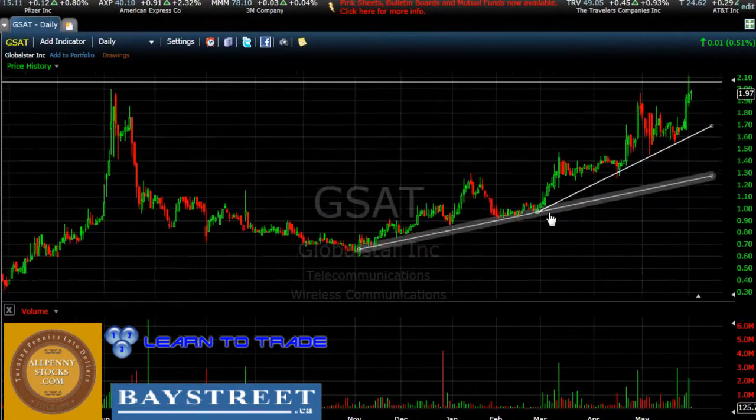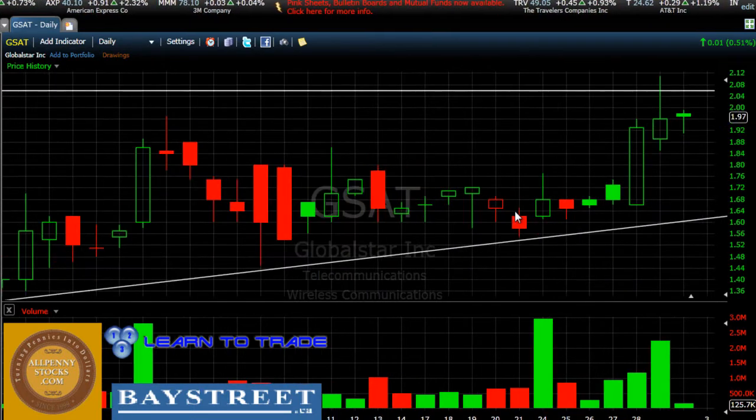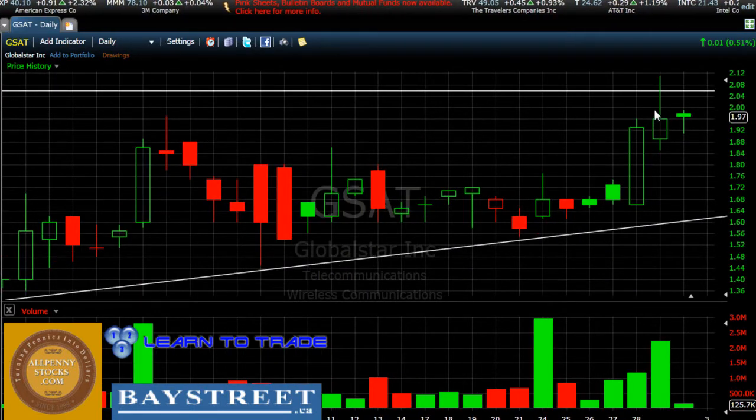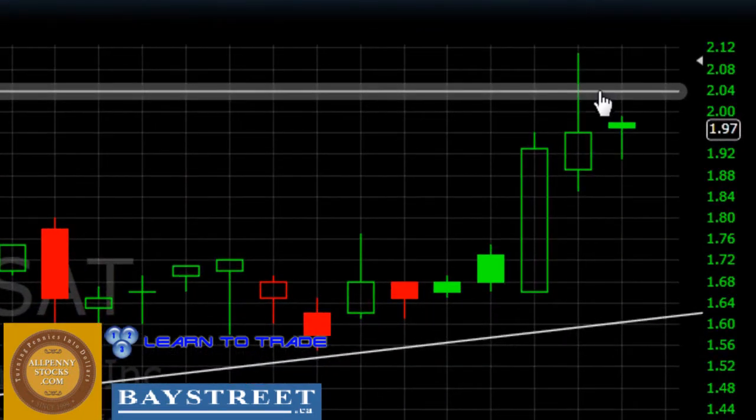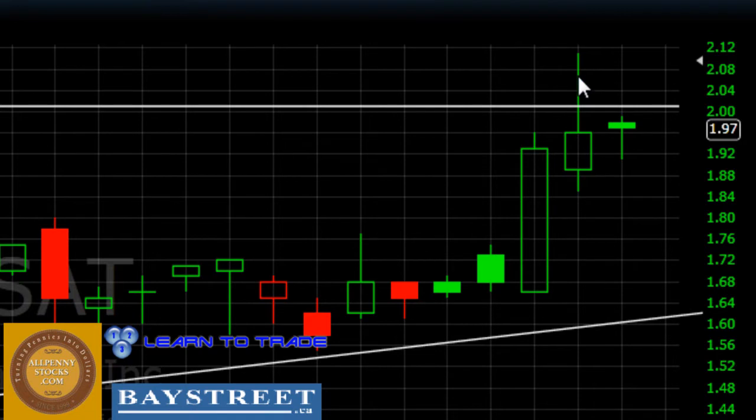And what I'm going to do is zoom in real quick and talk about something very interesting that happened here that could be a very bullish sign once again. Now what we saw here is we saw price break above this area of resistance, which really exists right around the $2 area, and price put in a very long wick with very high volume. So that tells me that there were sellers in this area. However, a lot of the buyers already absorbed these sellers.